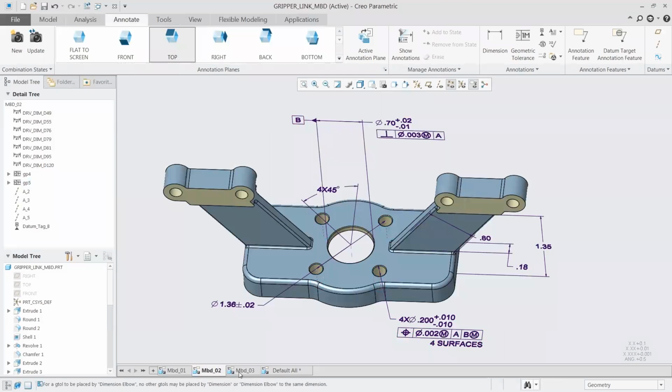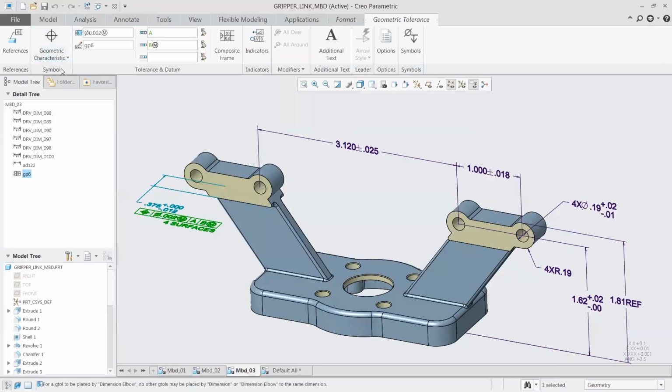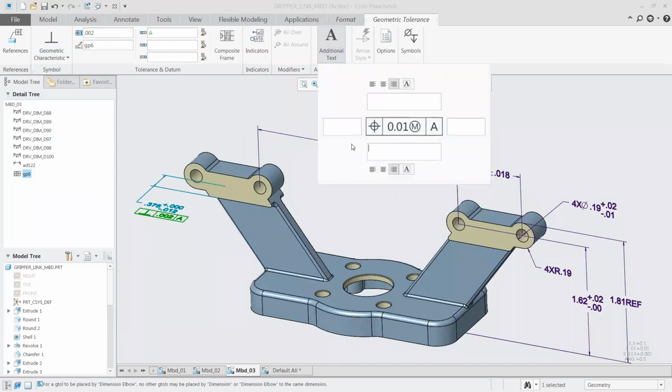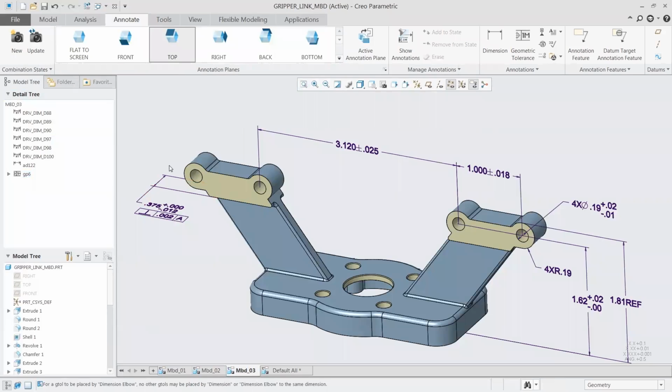All right. So let's just do a couple more here. As I said, this also works with dimensions you already have, right? So annotations you've already created. Here, I need to set the perpendicularity of this particular surface. So I want to say reference A. I want to go ahead and set the value, get rid of that, and add in some additional text or edit what's already there, right? So nice and easy. We're just taking these dimensions that you already had and modifying them.